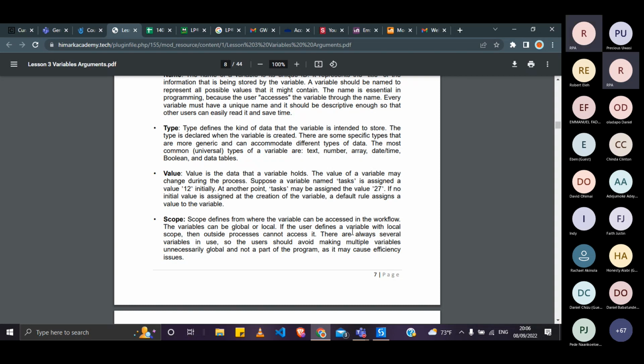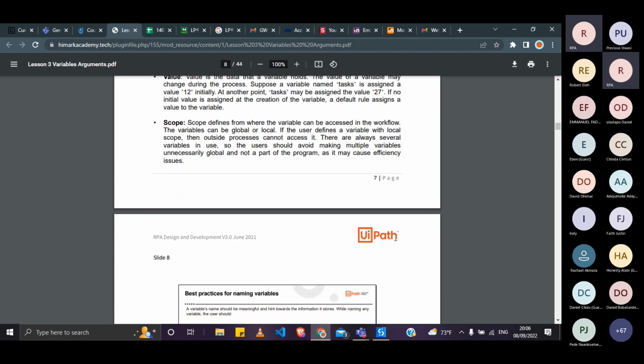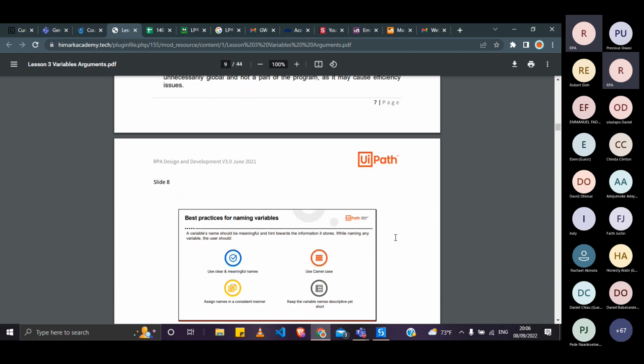Okay, precious. Let's continue where we stopped. So there are some best practices to naming variables. That is, some methods that are suggested to use. I mean, they're not compulsory, but then it's helpful and it makes your code more readable or more reusable by other people. And I think that is a core tenet of programming, making your code reusable, accessible, and understandable by other people.